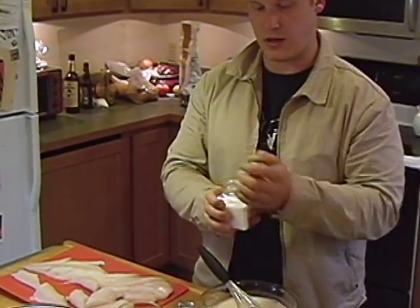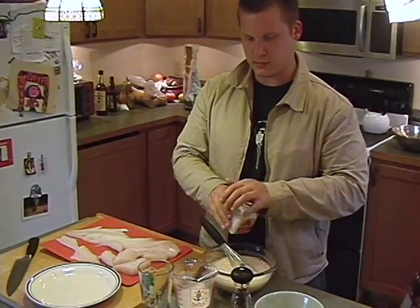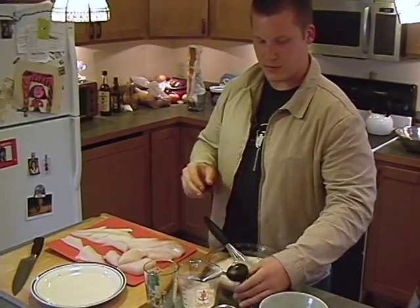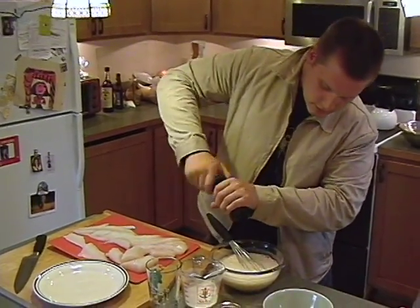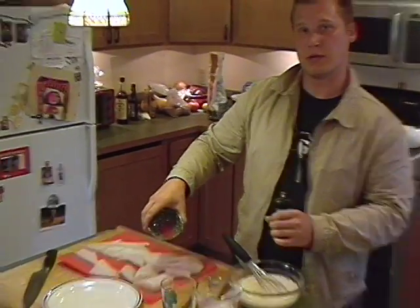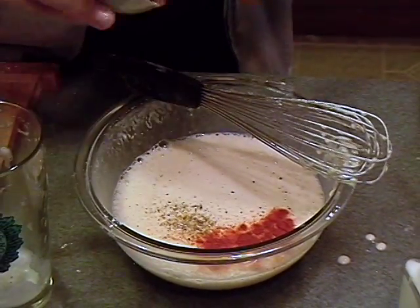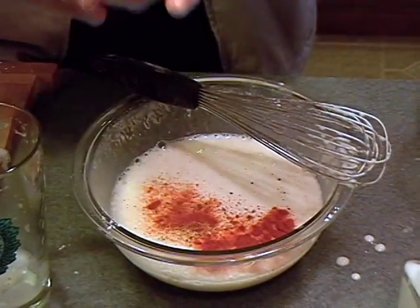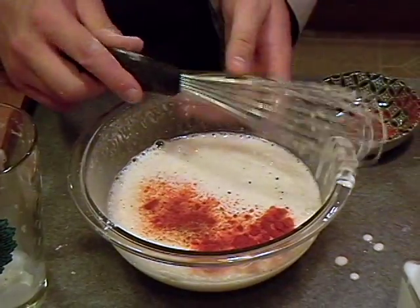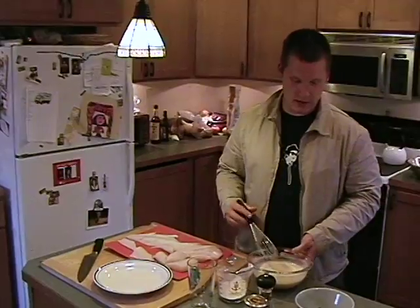Going to throw in a little bit of salt, a little bit of pepper. And this here is paprika. I love the stuff. We're just going to throw a little bit in. Shabam. Look at that nice little bit of paprika. Alright, so now we got the batter going.